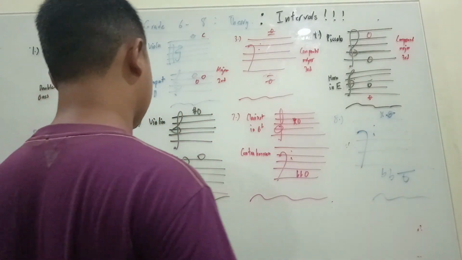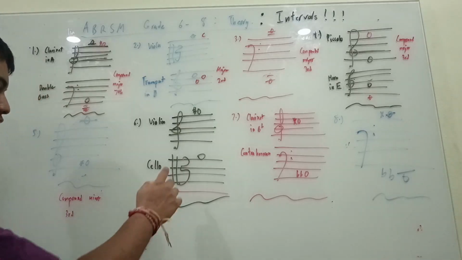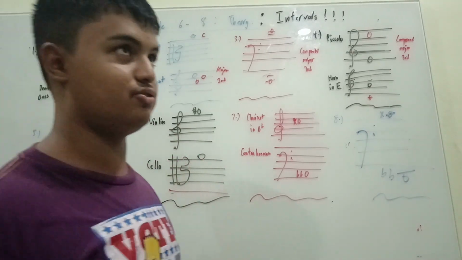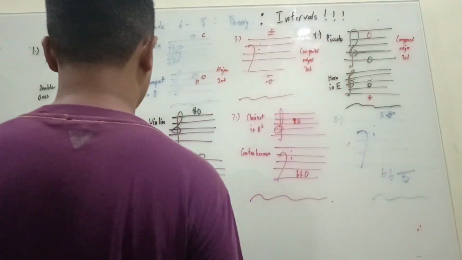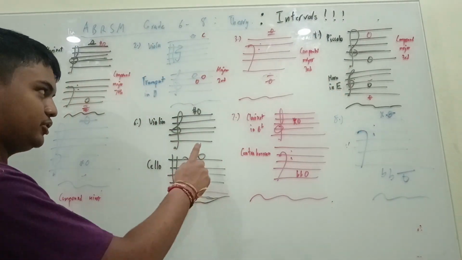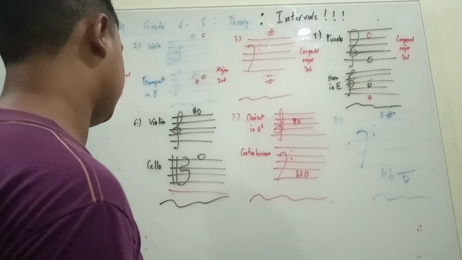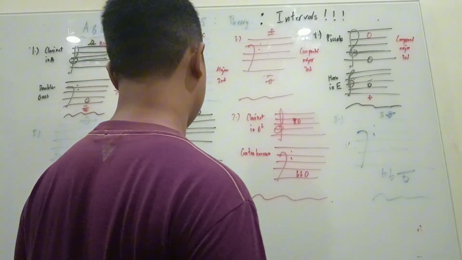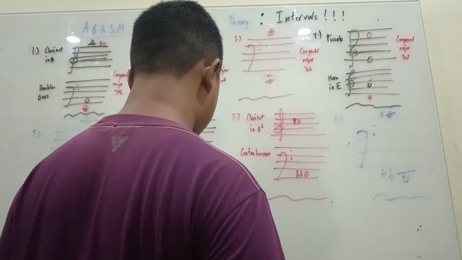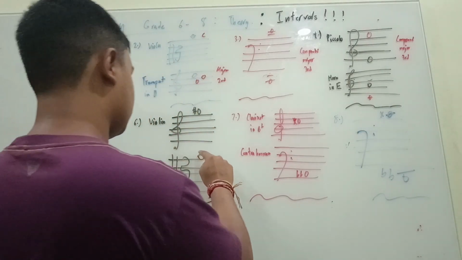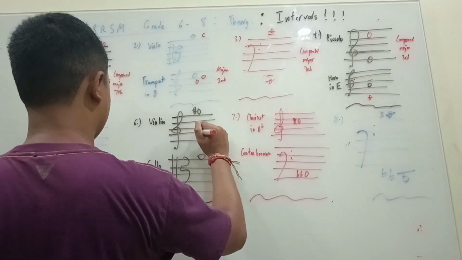Alright. After that, now question 6. I'm making it harder by making this a soprano clef, which is a thing you should learn with ABRSM Grade 5. Okay, so in this case, this is just a normal D sharp in treble clef, but for a cello, since this is a soprano clef, it's actually going to be an F, middle C, right? The C is right here. So in other words, it's going to be an F, somewhere right here.